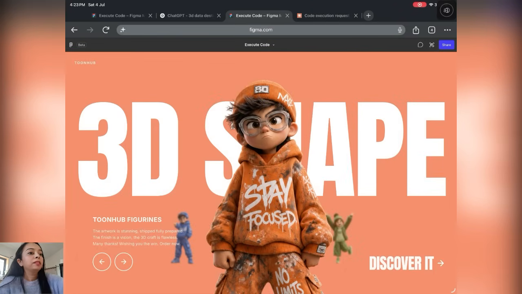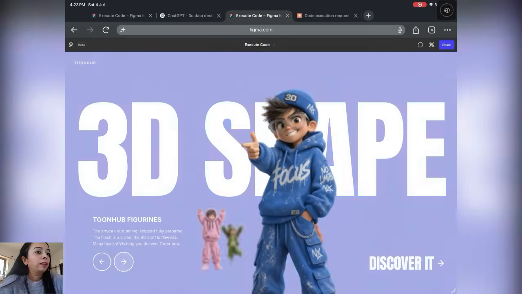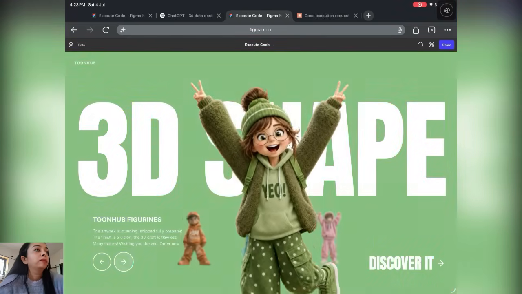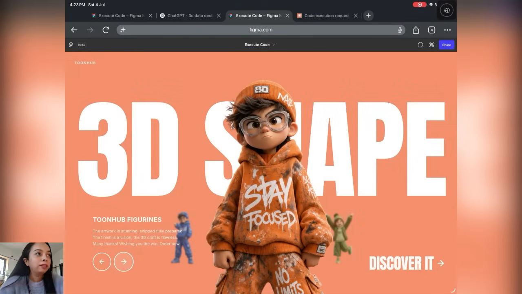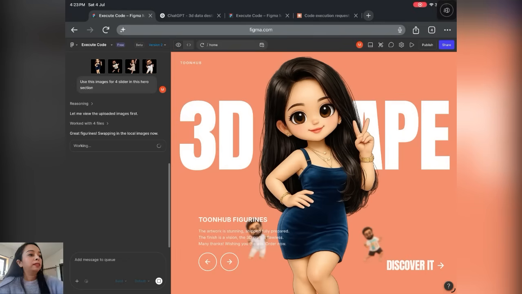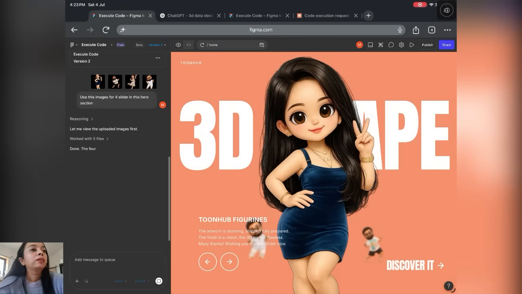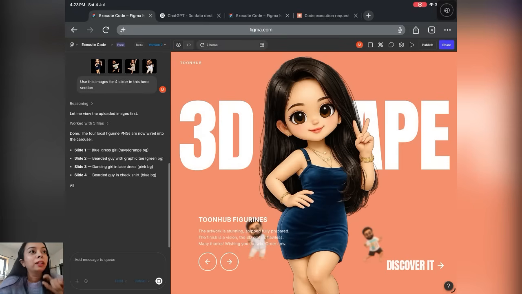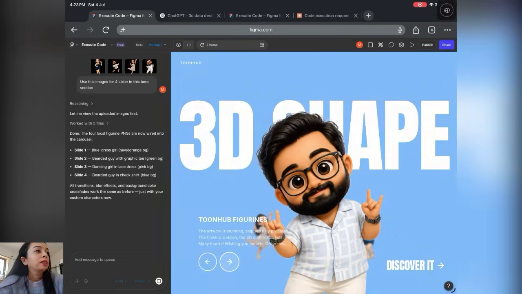Okay, this is the same thing, same result as in Motion Sites. So okay, it's done. Guys, I have only given one line of prompt: use these images for 4 sliders. This is actually a slider. Okay, so it's done.